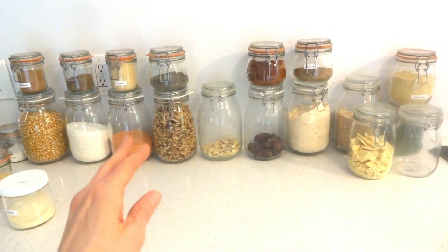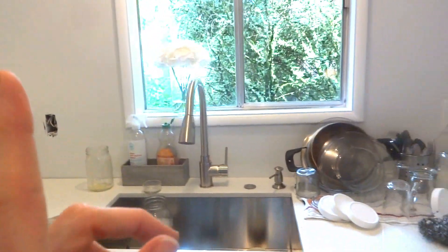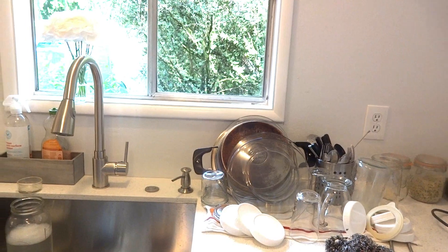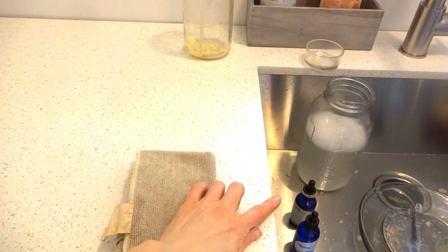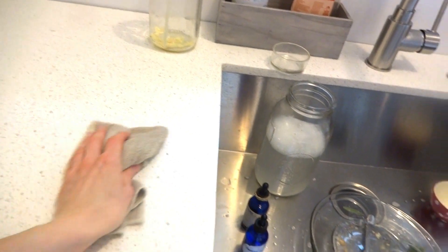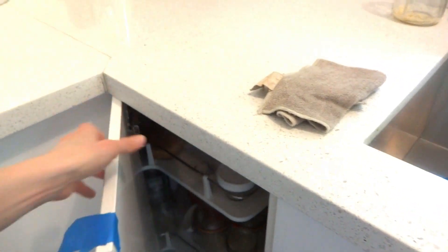I realized since it's on the countertop it's so much faster to prepare food, but since I don't want to keep it on the countertop it will go up on the shelf. We're going to have a hood over there and another floating shelf up there where I'm going to keep my supplements. Please don't mind the dishes — I just did the dishes and they're drying there, I'll put them away later once dry. But we have the sink up and running and I love it so much. I love the fact that we don't have a rim around it — before when I was wiping something off it would bump into the rim, but now I can just toss it in. That's really nice.